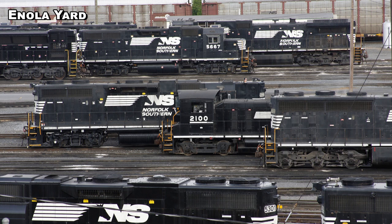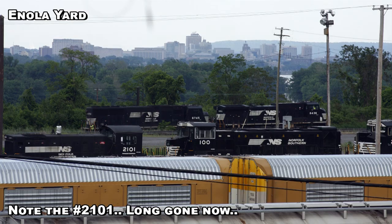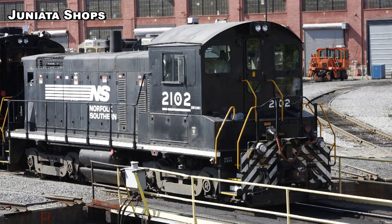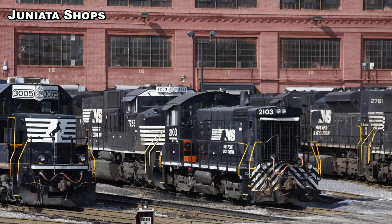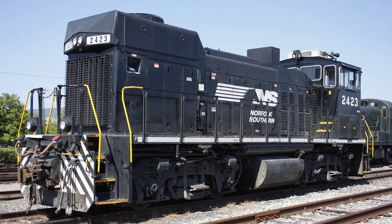The SW1001s: there are five of them, all ex-Reading Railroad SW1001s. They're numbered 2100 and then 2102 through 2105 — so there's no 2101, at least not according to this roster. The 2102 and 2103 are shop switchers at Juniata, which we talked about. The other two or three were assigned to Enola, though I'm not sure if they're still there. The SW1001s are on the endangered list.